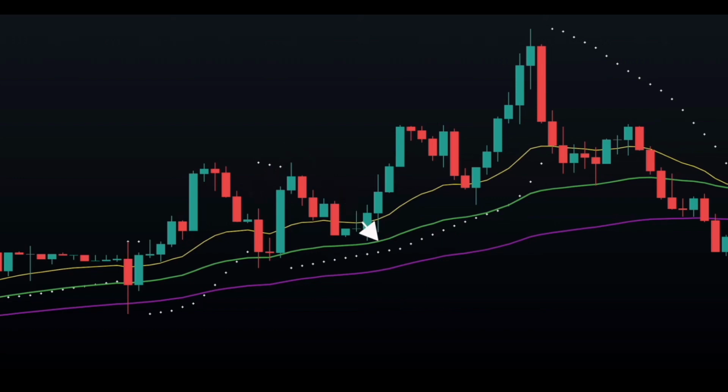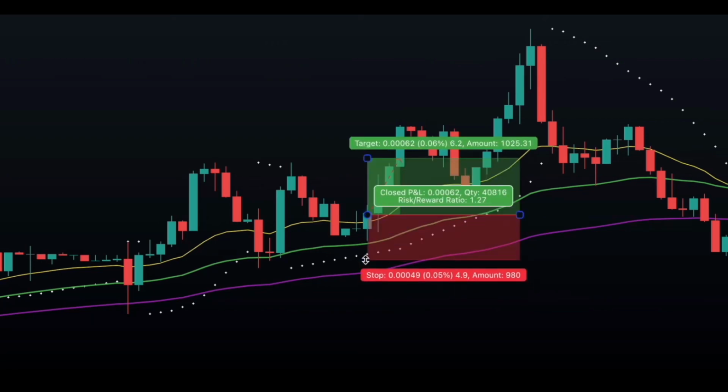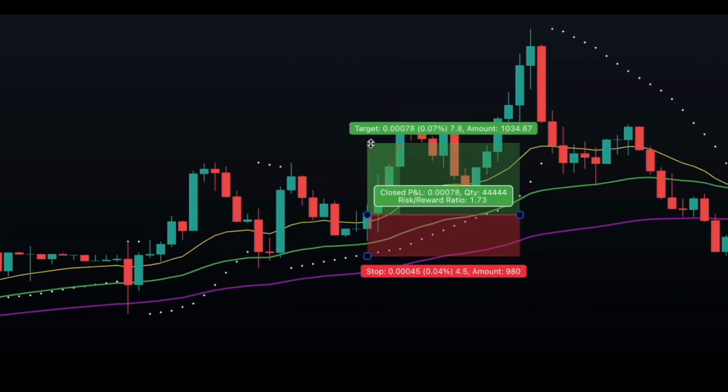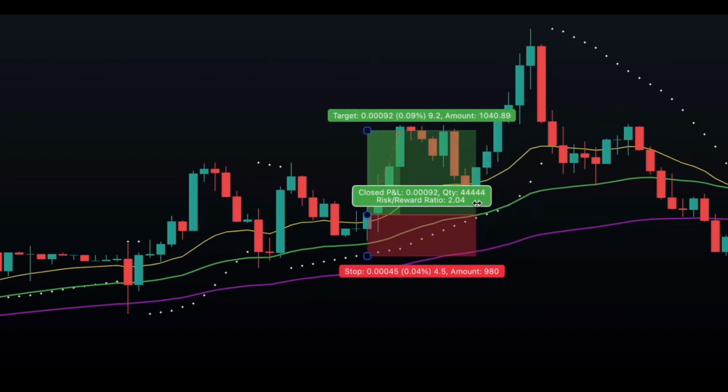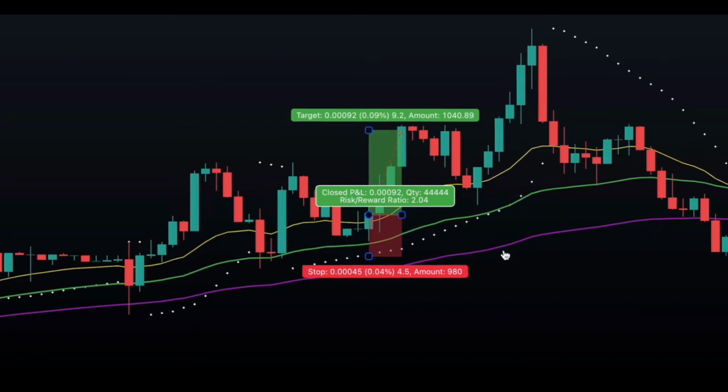The third and final rule is that the white dots that you can see on the chart must remain below the price during this pullback. If these conditions are met, a buy order should be placed the moment the candlestick closes above the yellow moving average. Our stop loss is placed at the white dots, and for our take profit target, we will be going for 2 times the risk, with an adjustment of the stop loss to the break-even level as soon as the price reaches a 1-to-1 risk to reward ratio.